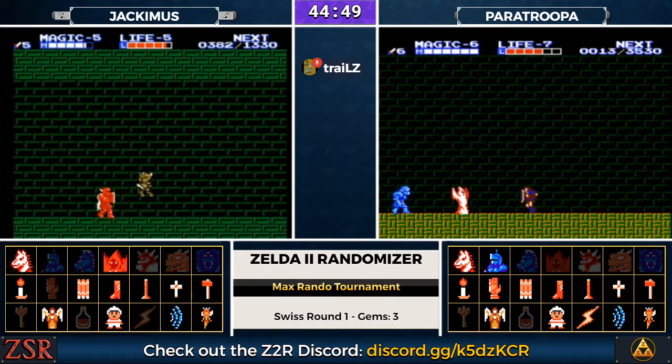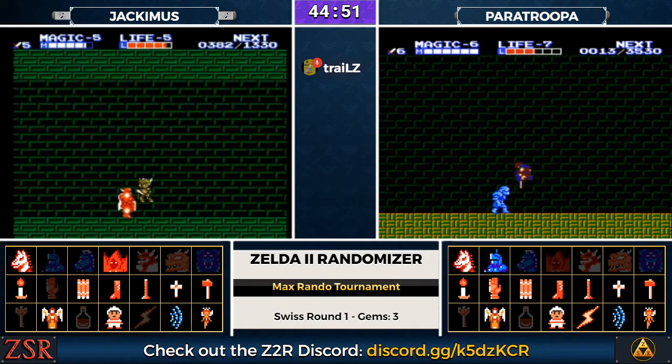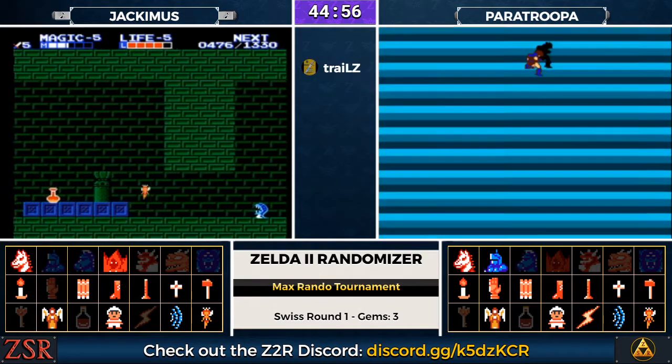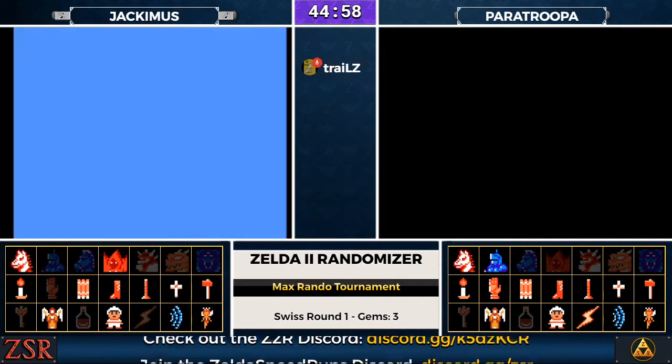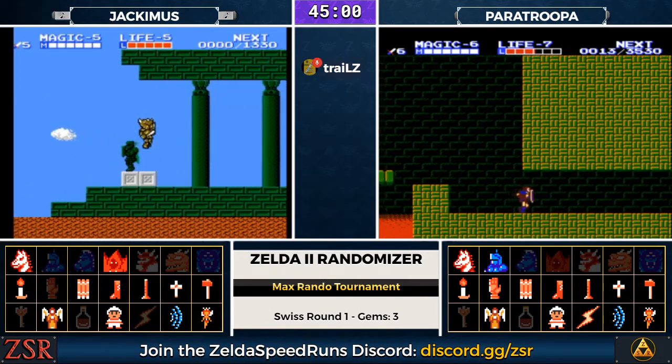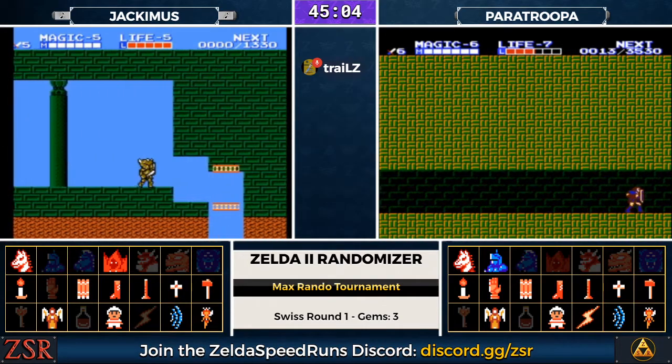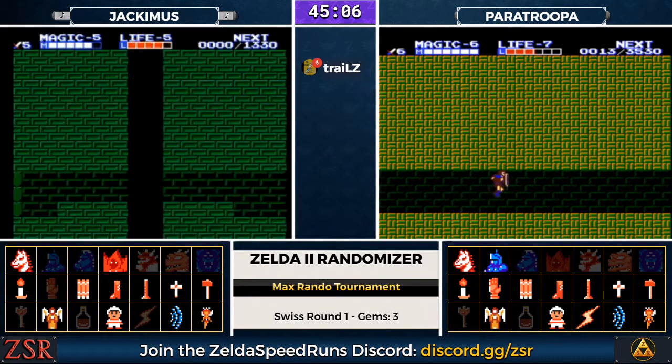Jackimus finds the item in Palace 5. He's probably going to be really disappointed. It might be a magic container. It is. And Paratroopa is about to get the disturbing, unfortunate news that the item in this palace is a 1-up doll.